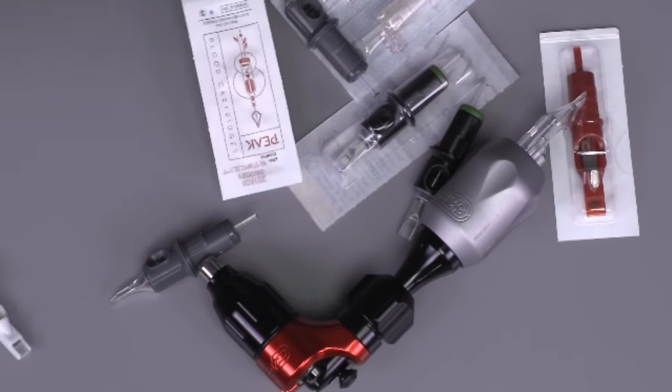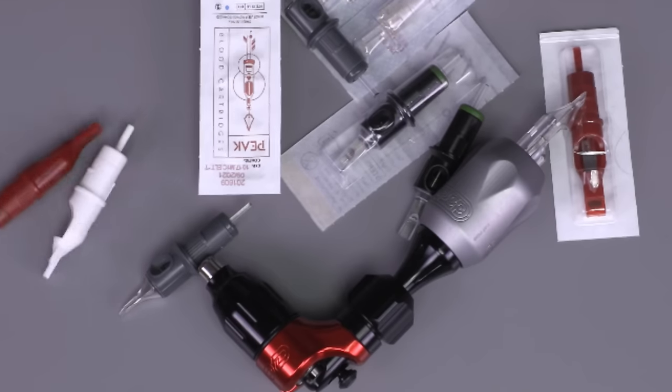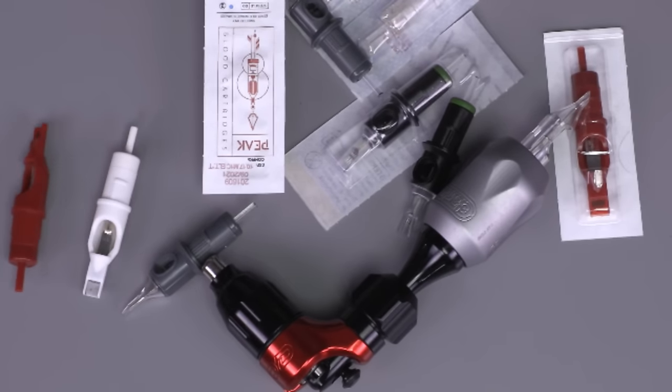Laying on the blister pack until I'm ready to tattoo. And if I don't like them, I throw them away. So that is that. Now, point number four. Okay, point number four may seem like a very common sense thing to check on a needle.